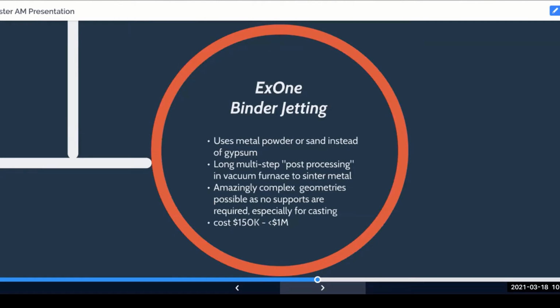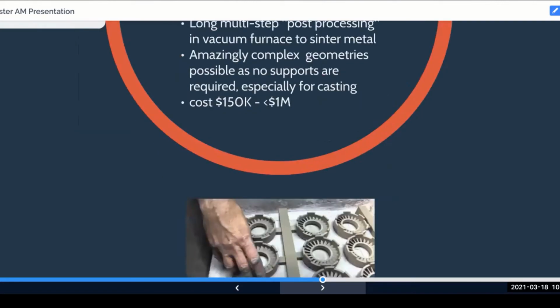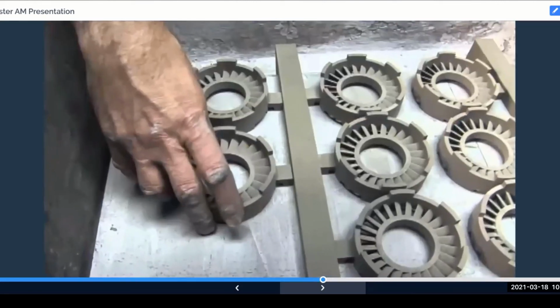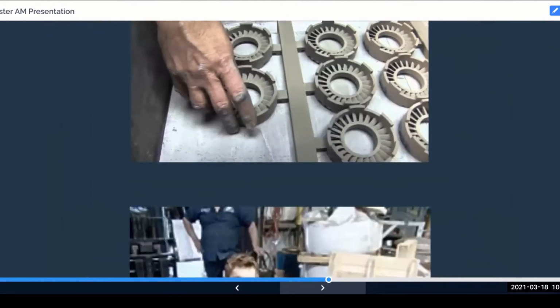All right. X1 took the same idea and applied it to both sand and metal. So with metal, you can take metal powder, glue it together, and put it in a sintering furnace that heats the powder, so the metal spheres that are glued together warm up enough that they touch and merge together and make a metal part. That's pretty cool. Very fast way of making metal. It's not as strong as laser sintering, but it's faster and cheaper.